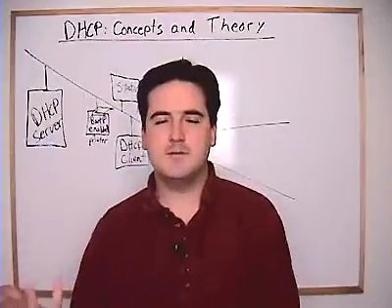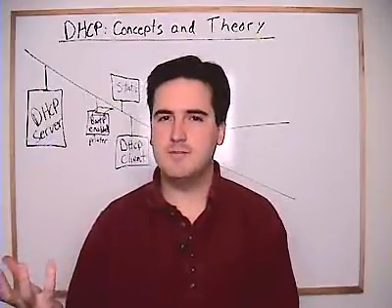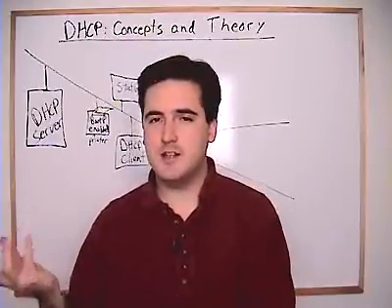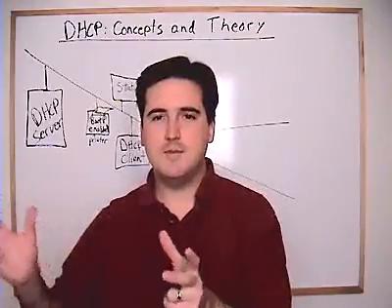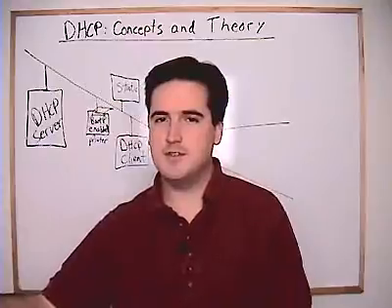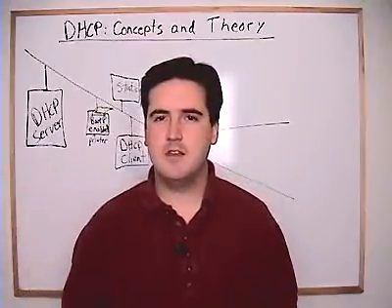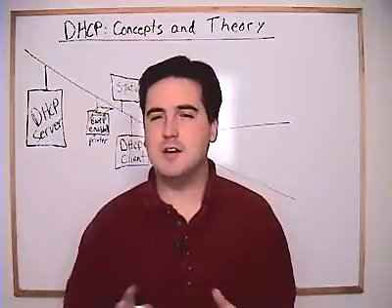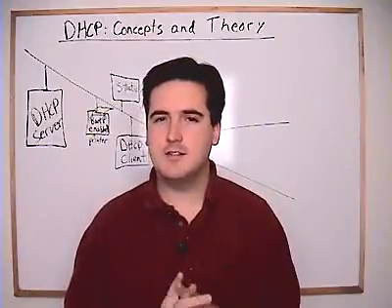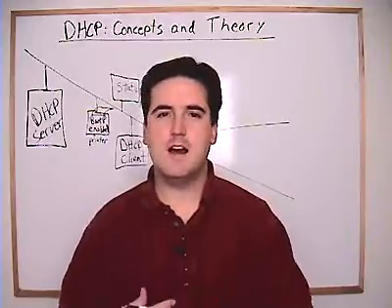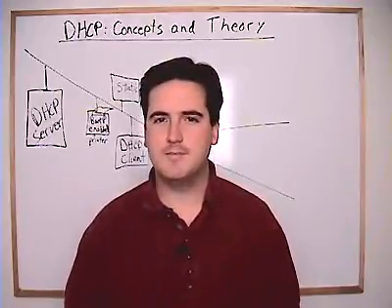So the client comes up, has no IP configuration, sends out a DHCP broadcast because they are enabled for DHCP. That DHCP broadcast is caught by the DHCP server. DHCP server issues an IP address. So that's the basic premise of the DHCP service. Let's go through some more detailed information and specifically how to implement DHCP on the network.